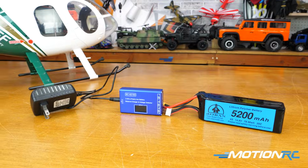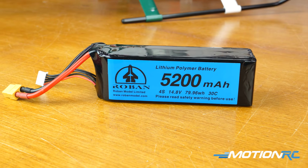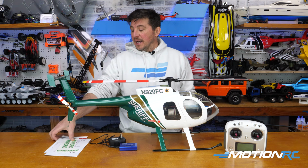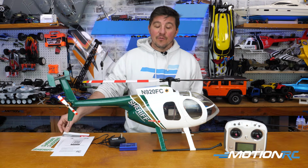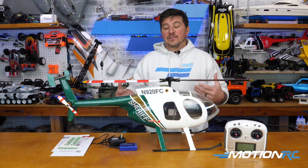You get the charger you see before you here. You get a battery, which I have already in here. It's a 5200 milliamp 4S pack, and you get the transmitter on the side. Your manual comes with a little QR code, which will take you to the manual via the website, and you get an actual book manual for the transmitter itself. But we're going to go over a lot of that stuff here today in this video.